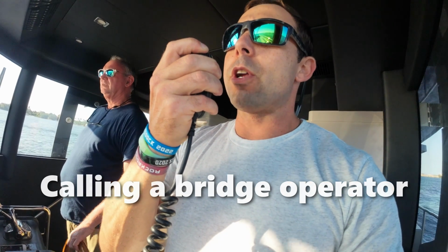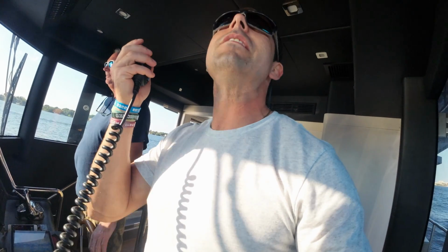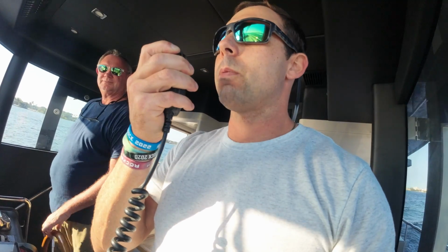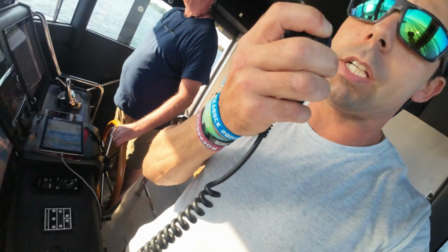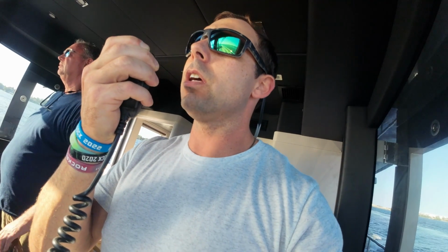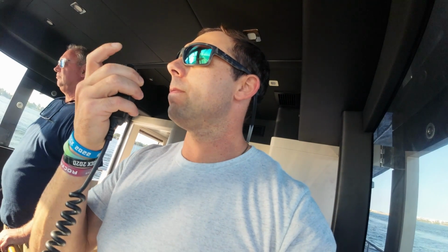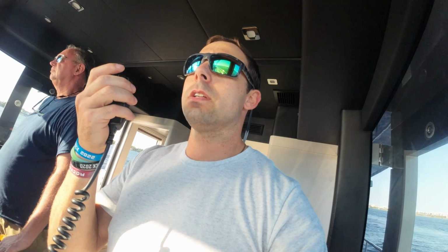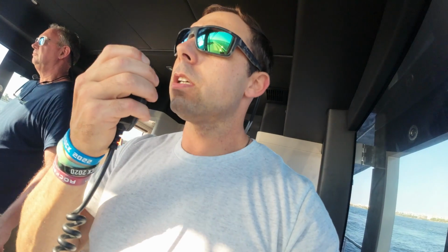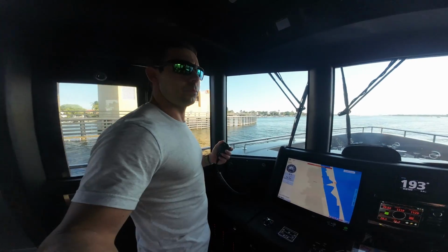Lantana Bridge, this is the Motor Yacht Liberty, southbound. Do you copy? Lantana, is it Lantana? This is Lantana Bridge, back to Liberty, go ahead. Copy Lantana Bridge. We'll be requesting passage through your 3:30 opening. Okay, I'll be opening in about 7 minutes if you were here. Could I have your dimensions, please? Yes, we are 70-foot length, 18-foot beam. Your overall height? 28 feet. Copy that. Maintain contact with channel 9. Copy that, thank you. Lantana Bridge, this is the Motor Yacht Liberty. Thank you for your opening. Captain, you're welcome. Have a safe trip.